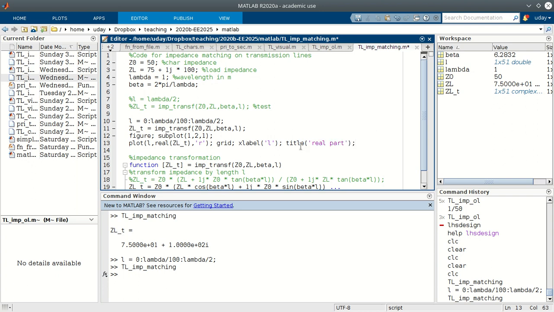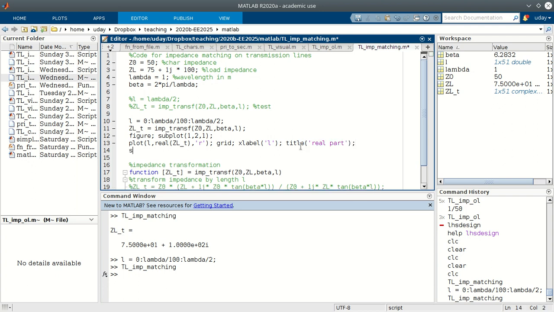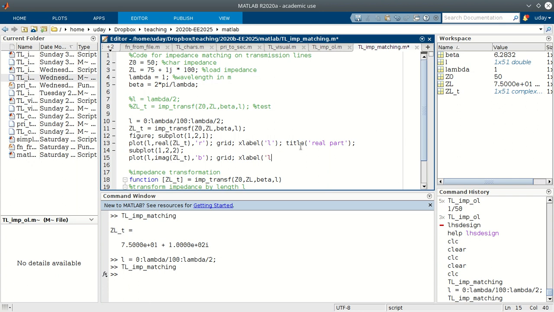And let's specify the second part of the plot, which is 1, 2, 2, and this time I want to plot the imaginary part of ZL_T, and let's give it a blue color just to make it clear. X label is L, and the title is the imaginary part. The Y label is fixed to be ohms. I need not specify that right now.